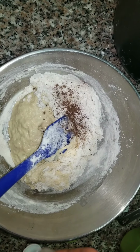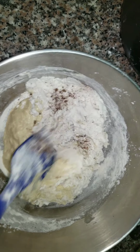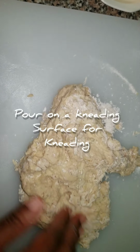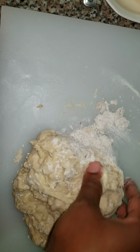It's not so secret, guys. Most bakers put nutmeg in their bread, but anyway, so add your nutmeg. If you don't like nutmeg, you can skip it. So we're gonna knead this now.